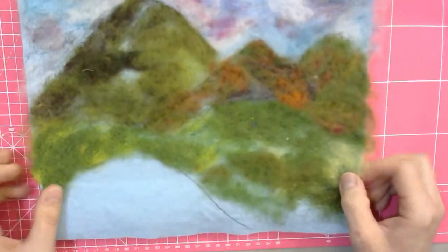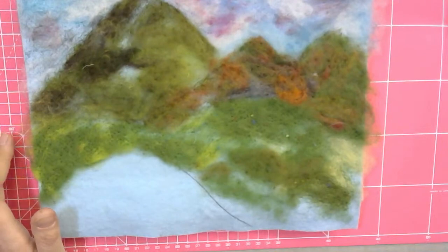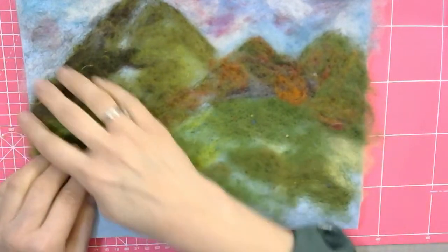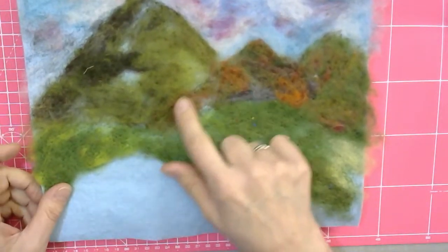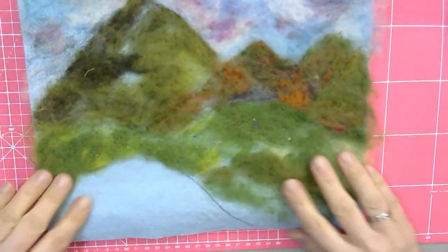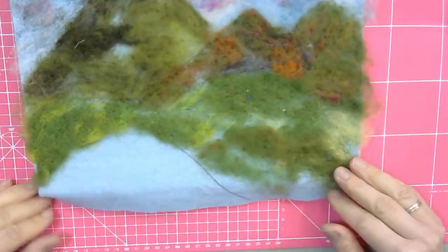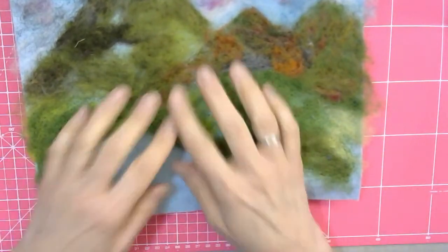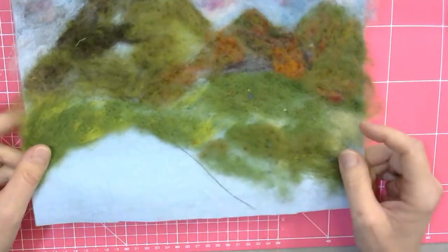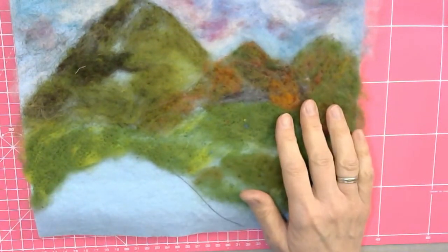Right, let's have a look overhead. And what I've done is it's completely a random design, as I said. So you've got your mountain in the background. There's another one slightly further forward, and then the fields or the valley or the hillside, whatever you want to call it, leading down to the flatter bit here. There's another hump. There is another part. So do watch part one if you want to know how this has been done.